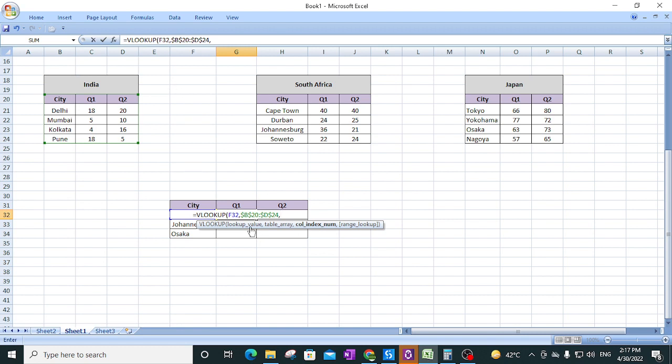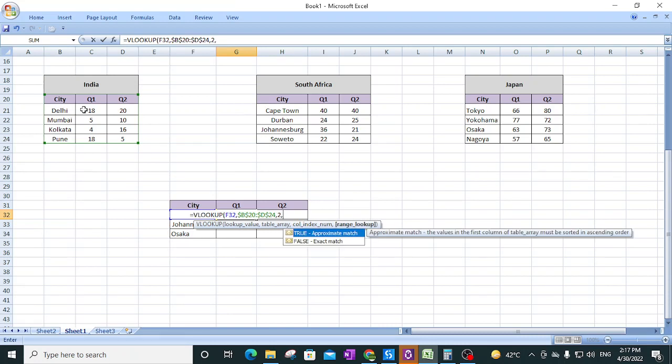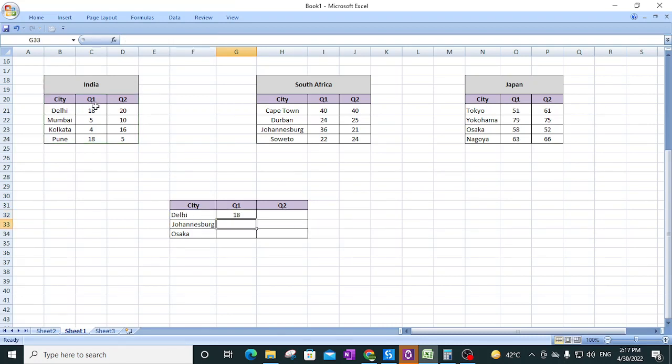Quarter one comes in this particular range, like 1, 2, and in the second column quarter two will come. Then I will type 2, comma 0. 0 is for the exact match. Then close the bracket. Now you can see the quarter one sales are reflecting over here.